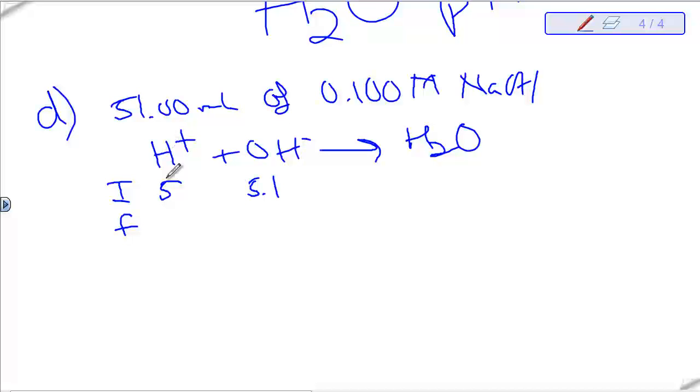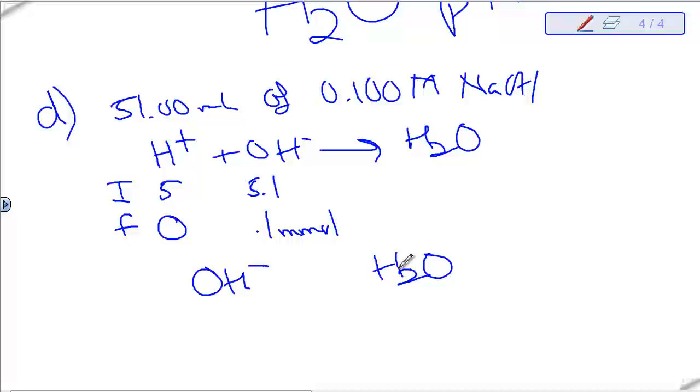Okay, so what's going to be the limiting reactant? Hydrogen ions. There is 0 of it left. There is an excess of 0.1 millimoles of hydroxide left. Agreed? To find the pH of this solution, I have to take the dominant acid or base left. In this case, there are 2 chemicals left over, excess hydroxide and water. Which one do you think is the strongest or largest contributor? Hydroxide. It's a strong base.